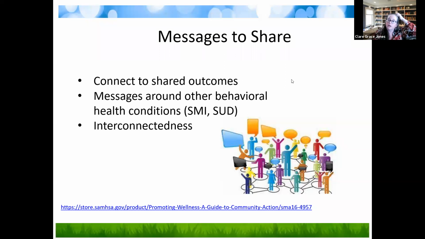And so really thinking about where you can connect to those shared outcomes, and very, very clear connections around how wellness relates to other behavioral health conditions, severe mental illness, substance use disorder, maintaining recovery. I think there's some things that you can really lift up from the information that we've shared today, as well as the additional information that SAMHSA has shared and from other places. And again, I think to promote this idea of interconnectedness, while I understand as a partner that in your work you might be really focused on this one thing, what we know is there's so much interconnectedness between them that having an impact on what I'm working on over here absolutely will have an influence and impact on what I know you are very passionate about working on over here.